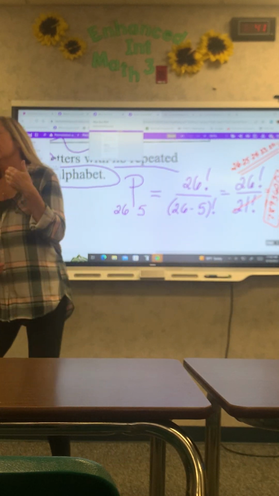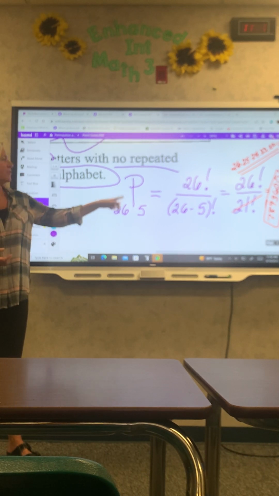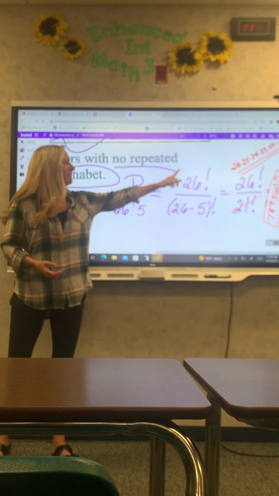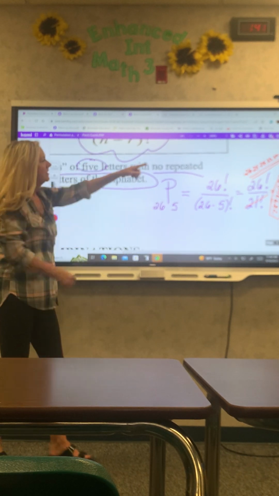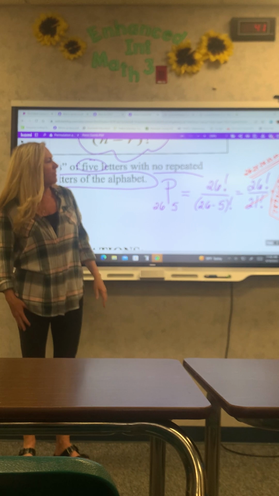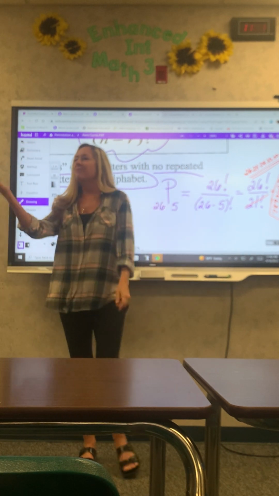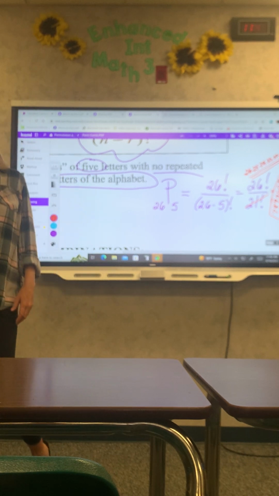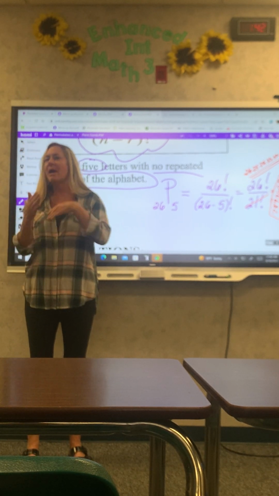Okay. Now that would be a setup question. Like they might give you the information given. You would either have to choose this, or you would have to choose the 26 factorial over 21 factorial, or they could give you this and you would choose that. Because you can't multiply those in your head or nobody's gonna ask you to. So if you get your calculator though, let's back up.